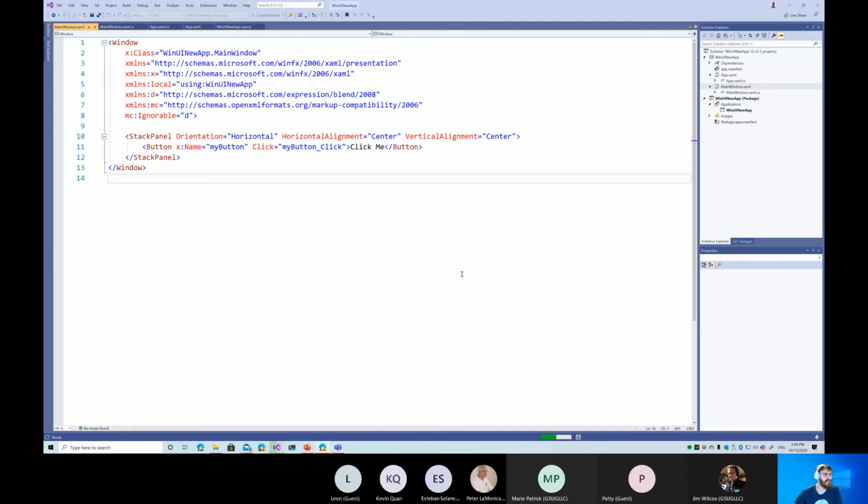Any second now. But as you can see, the development experience is pretty much the same as it was for UWP, and it's going to be much closer on Preview 3, mostly due to having IntelliSense working, which is not working right now.